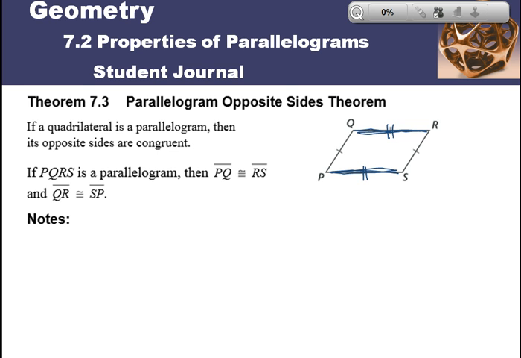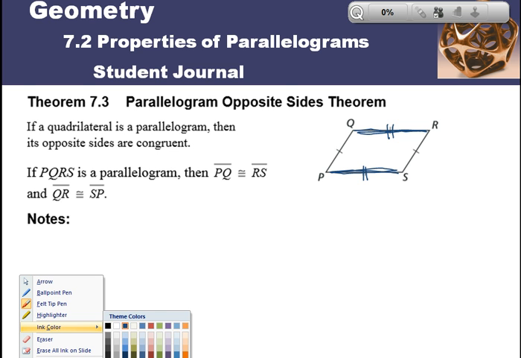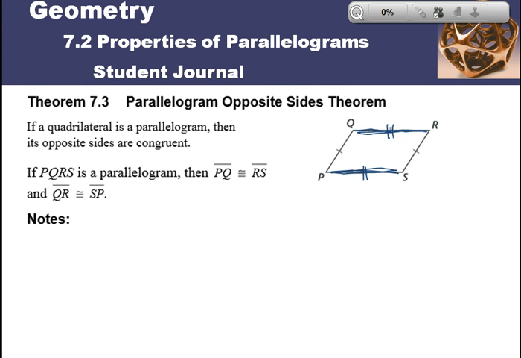And then also we also know that, change of color here. Let's go with red. So we also know that PQ and RS or SR are equal, and again these indicate equality, these hatch marks. So the single hatch marks indicate that those two sides are congruent, and the double hatch marks indicate that those two sides are congruent. So let's just try a couple of problems.